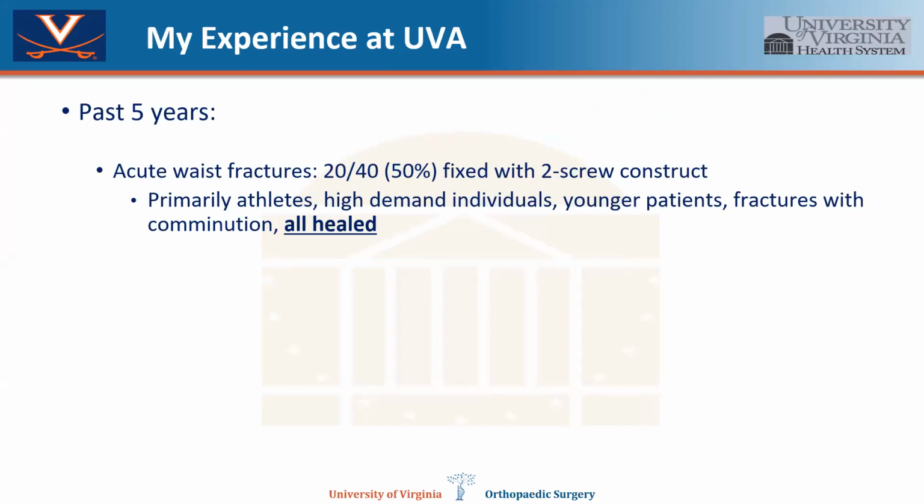So this has been my personal experience, and I know many of my partners also use 2 screws now. This does not include their cases, but we've started doing significantly more acute fractures with 2 screw fixation. But my personal experience, and I just looked this up last night, I've done 40 acute scaphoid fractures in the past 5 years. I fixed half of them, 20, with 2 screw constructs. And again, I can't always put 2 screws into a scaphoid, particularly in smaller individuals. So you have to be very cognizant of whether you plan to put 1 or 2 screws in at the beginning of the case or right immediately during your dorsal approach and initial exposure.